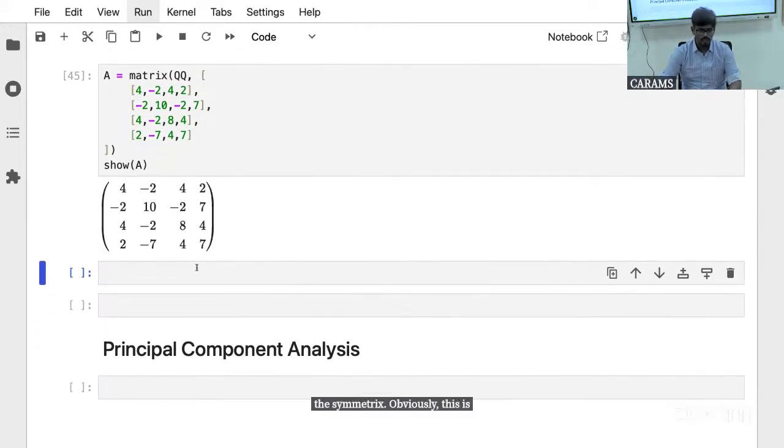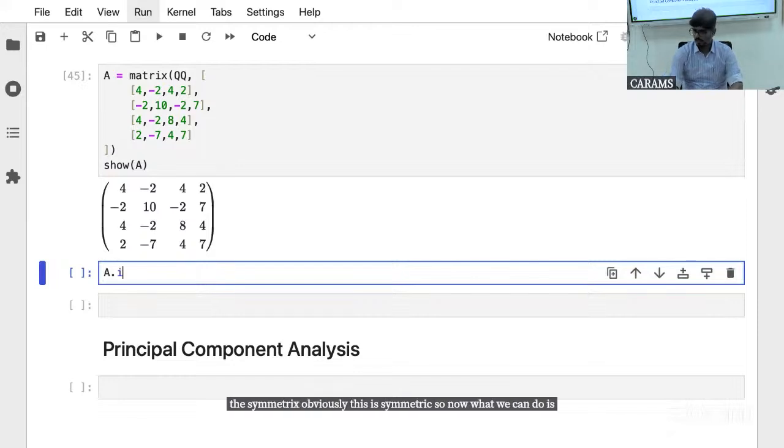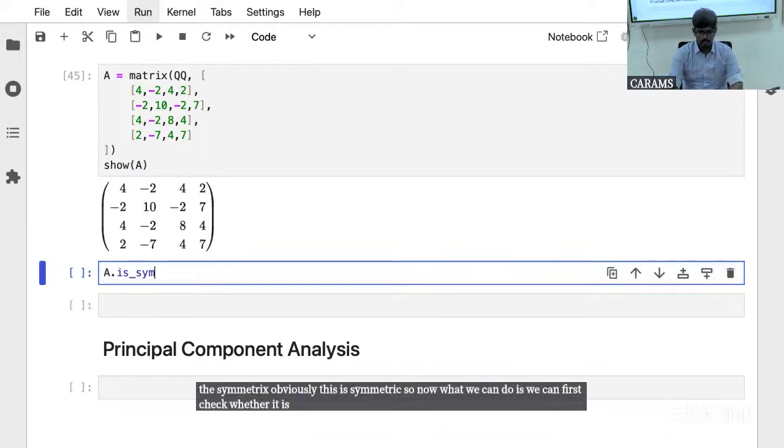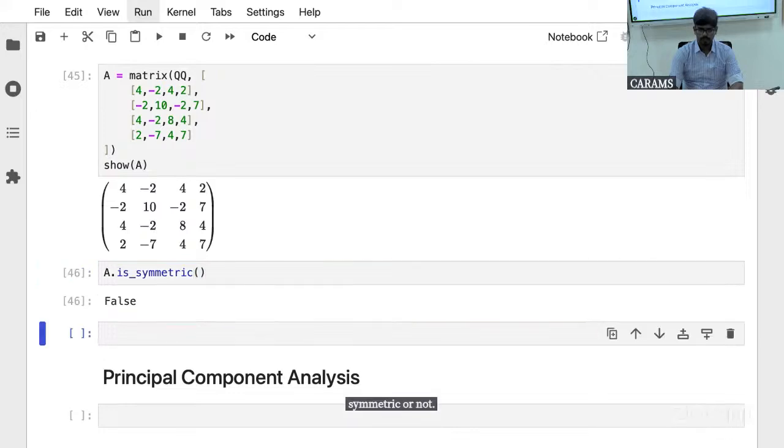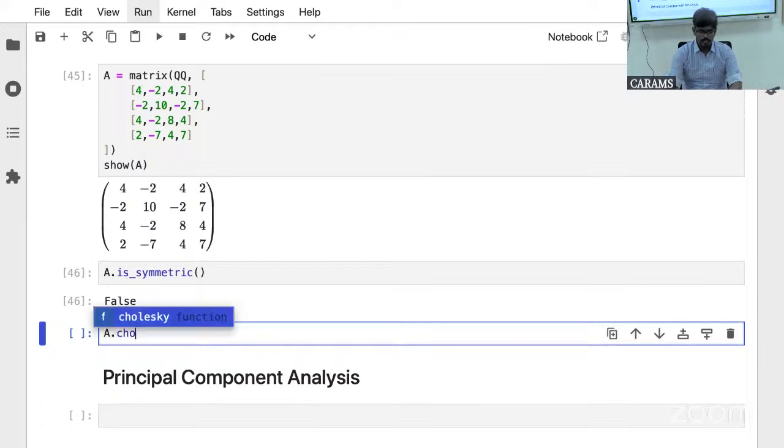Now we can first check whether it is symmetric or not by running A dot is symmetric. By looking at it you can figure it out, but programmatically you sometimes have to figure it out when you are running a loop. Then I can run a Cholesky decomposition.